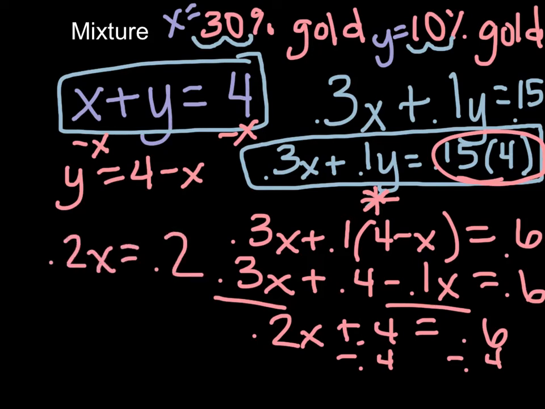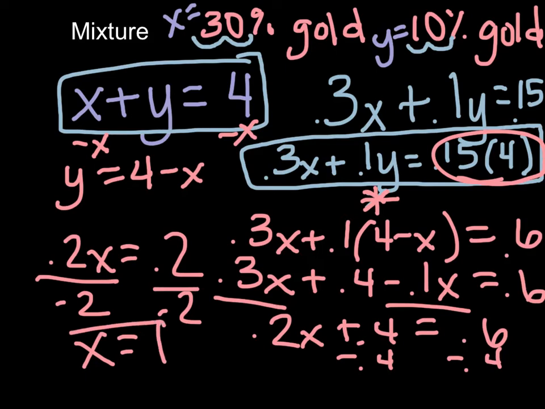Hopefully you're able to follow that with me. And then if you divide 0.2 by 0.2, okay, I solved for my x. I got 1. So once I get this, I can plug this in up on this one. Well, 1 plus what number equals 4? This one's easy enough. You can do it in your head. So you know that y is equal to, well, 1 plus 3 equals 4. So you know that y is equal to 3.